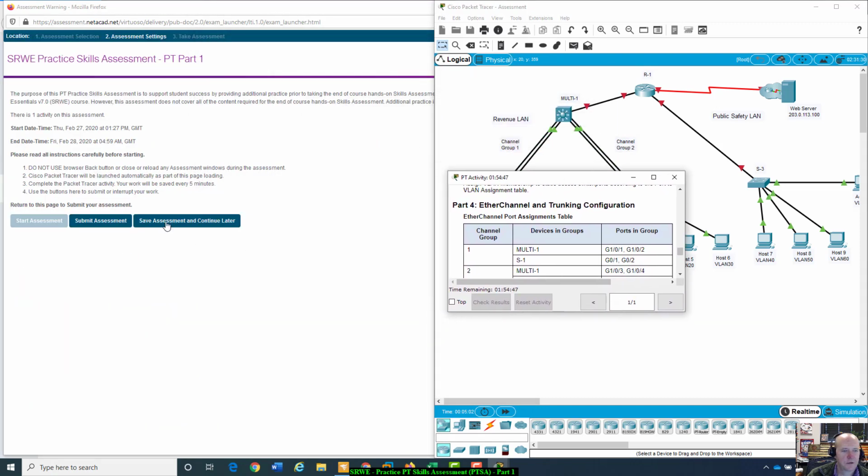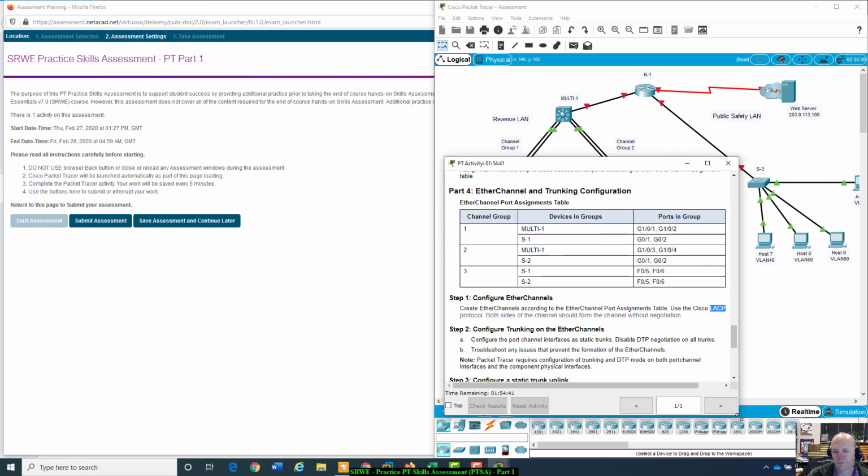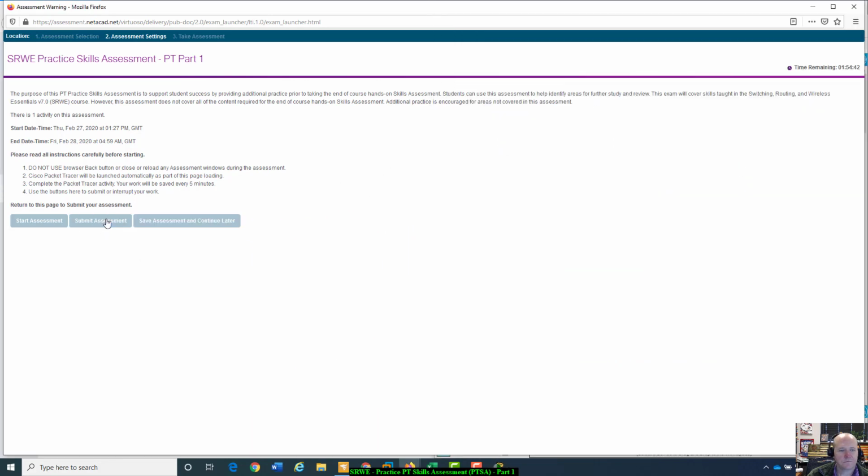So let's see, I'm going to submit my assessment. Now I should get a pretty low score on this thing, probably like a 0. Let's just wait and see what it does. To get everything right, it took me about 3.5 hours, and I was doing this on a Sunday afternoon, letting the dog out and doing this and that.